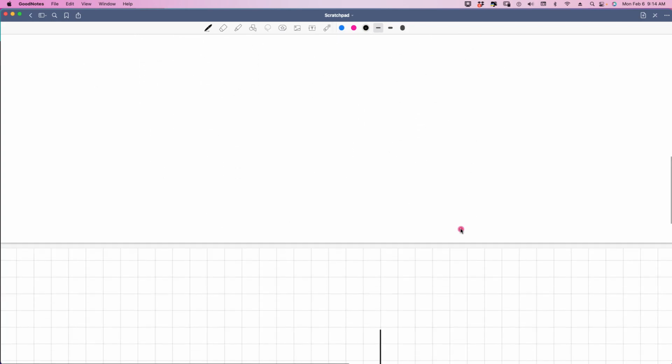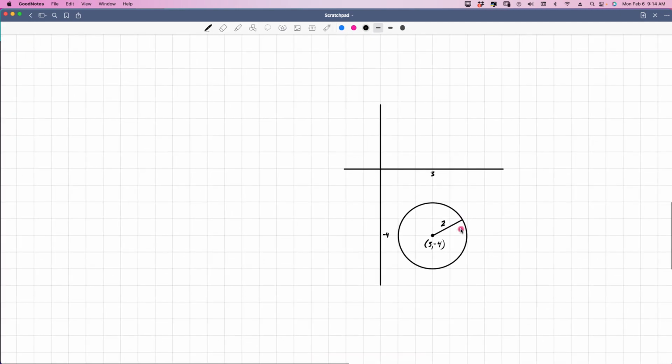So on your graph, let's say this is the origin of your circle and you need to do 1.3. You would say 1 and then about a third more. That's your first point, right? And then 1 and about a third more, 1 and about a third more, 1 and about a third more, and then you would connect the dots to try to make your circle like that. Fortunately, on a program like this, it's a little bit easier for me to adjust.